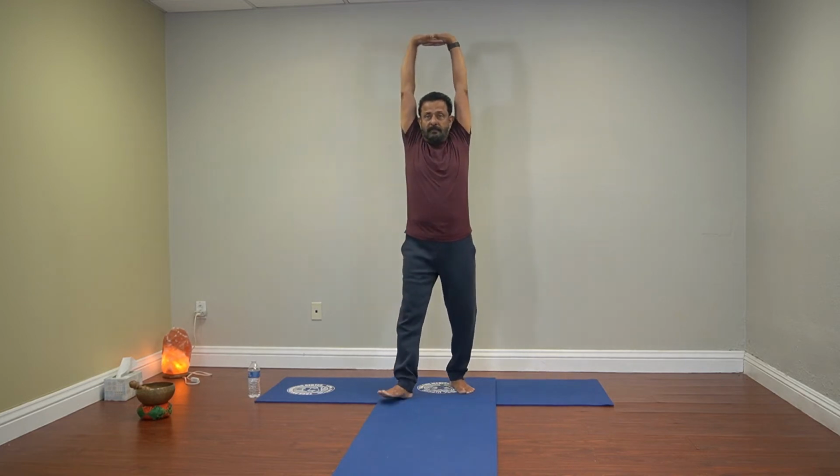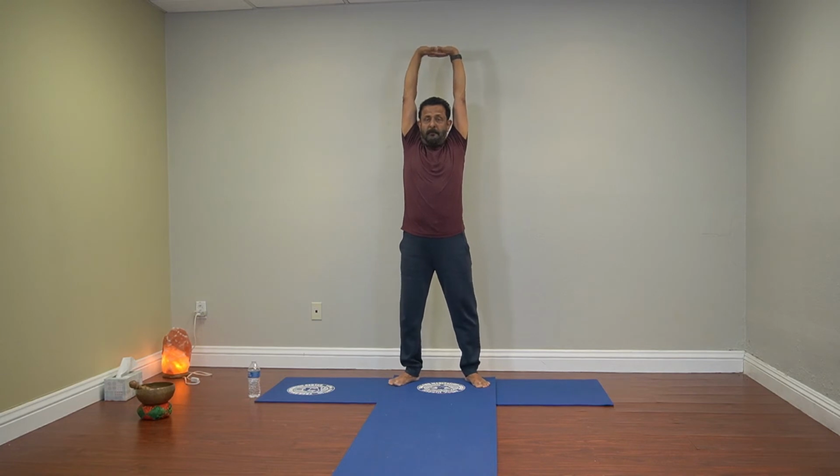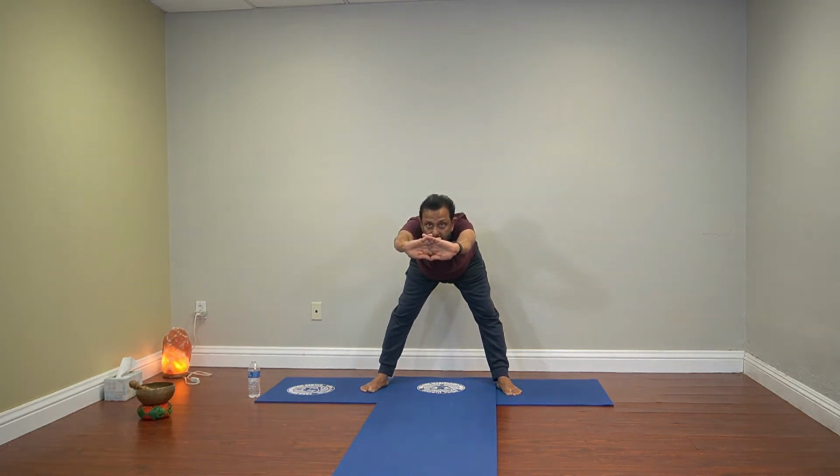Take a deep breath, stretch here, see? Stretch here. So spread your feet a little more. Now stretch here, see? And look down, stay there.